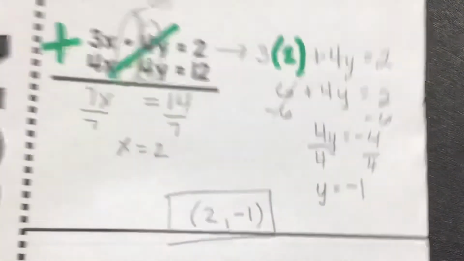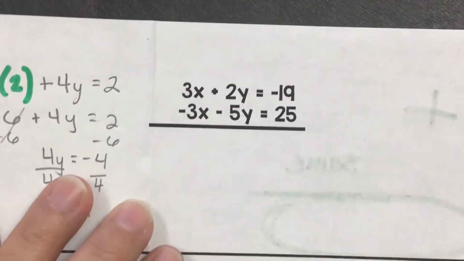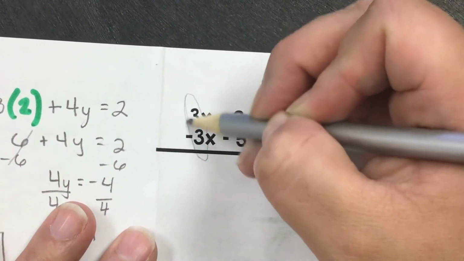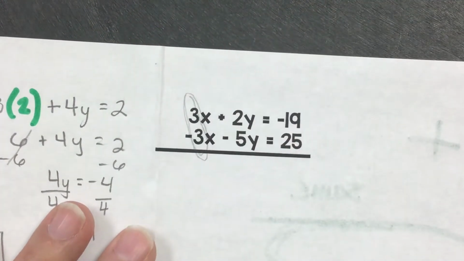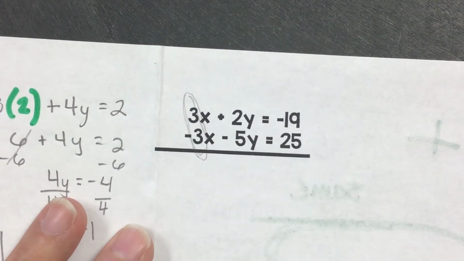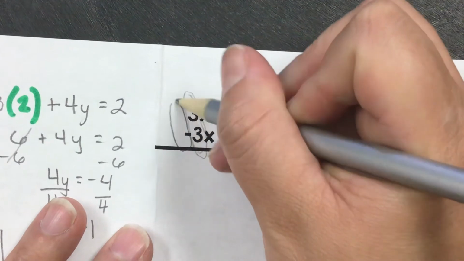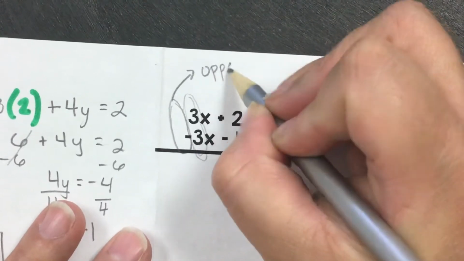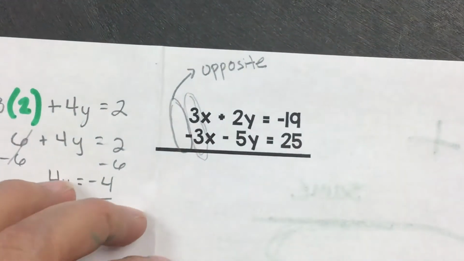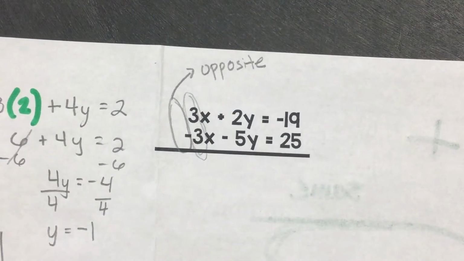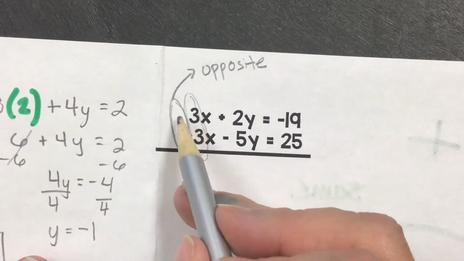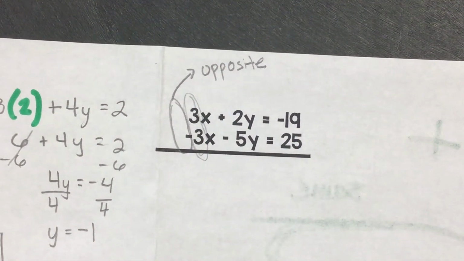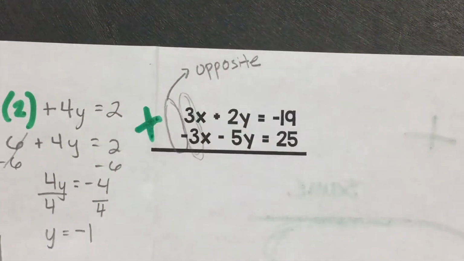All right, let's try it again. What I want you to look for first is the same coefficient. That means the number in front. If the signs are the opposite, I'm going to circle like this. And I'm going to write opposite like I did for the previous problem. But are they the opposite? Well, this one doesn't have a sign, which means that it is positive, and this one's negative, so they are the opposite sign. Once you know that they're opposite, you're going to add the two equations together.